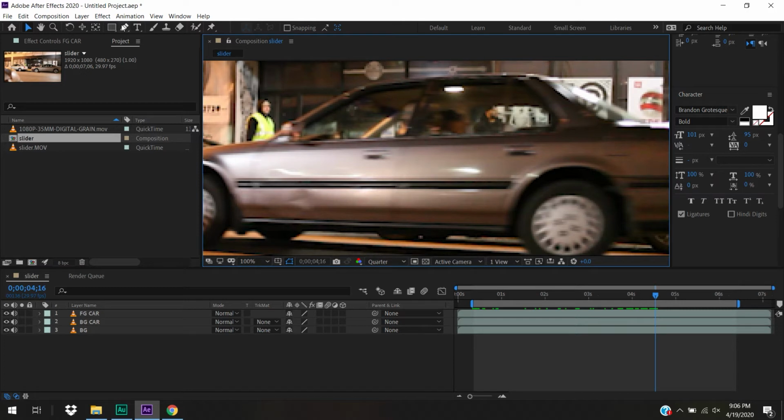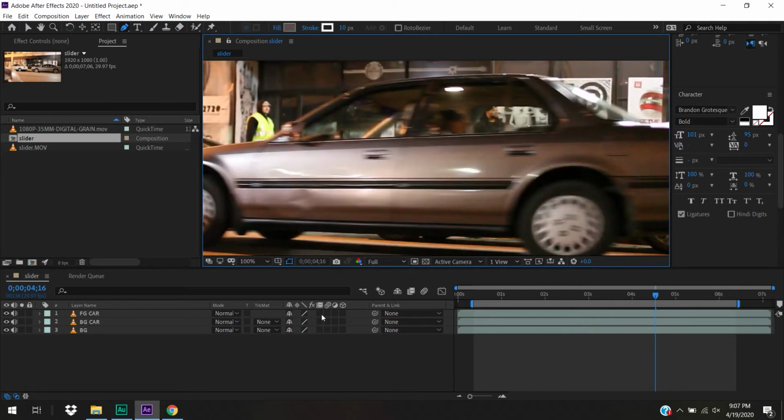Remember that H on your keyboard is hand, so you can kind of move your stuff around if you don't have a mouse. And the pen tool is G on your keyboard, and I'm definitely going to jump between those two things. Since we aren't really moving the video around or anything, we're not seeing different frames of it, we can go ahead and jump this into full resolution here so we can see our video a little bit better and crisper.